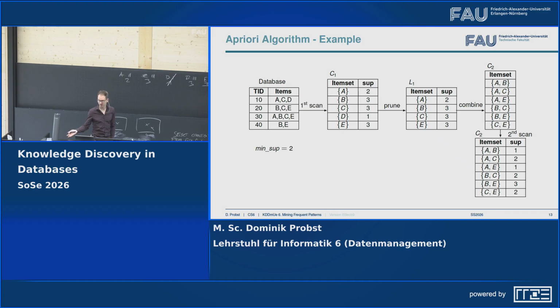By doing this pruning, we didn't have to count any combination with D. We didn't have to count them. And that's saving us some effort in a small database like here, but think about a big database with millions of different items. There it saves us a lot of effort, that we do not have to count smaller combinations. Basically, after counting, we do the same thing we have done with the one item sets. We are simply pruning the ones that are not frequent in our database.